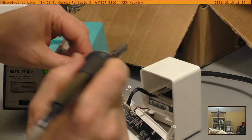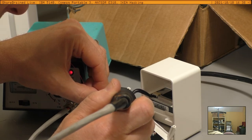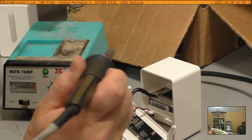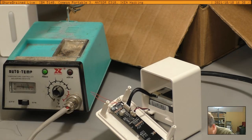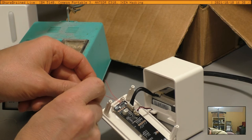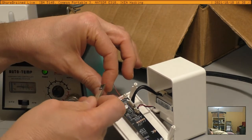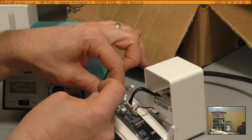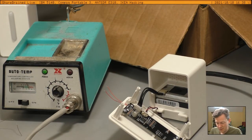All right, back in. I think that's on there too. They're all the same color. That'll be fine. Although keeping them separate would make it easier when it comes time to hook them up. Just trying to strip the other end off here. Yeah. I suppose I could be clever and strip both ends and cut the piece before I soldered it on. For some reason, I feel like it might not be easier that way, but we can give it a shot.